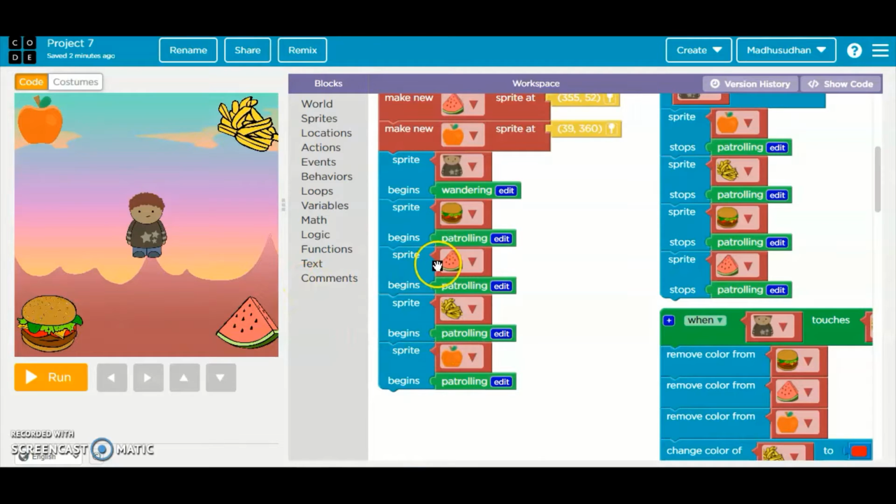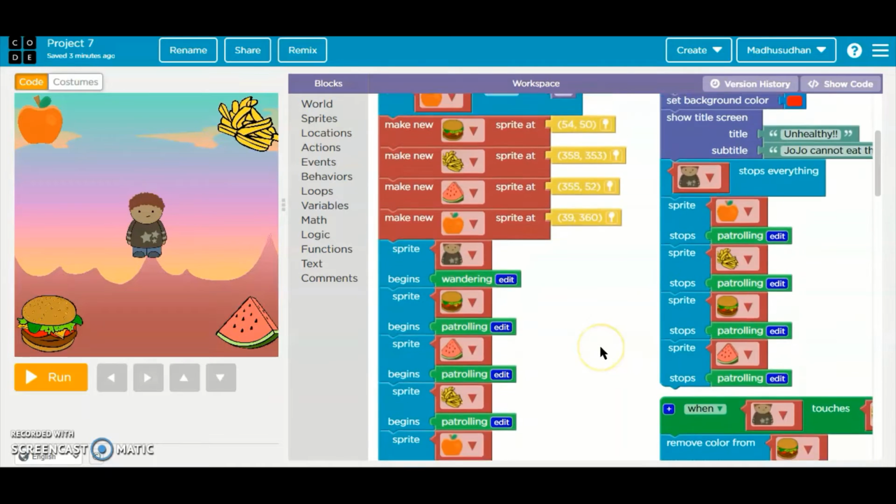Now we are making all of them move like that, because it will be kind of boring if we just make them stay, and then Jojo will just go to one and pick it. But if they're moving around, then Jojo will go down or up or left or right and pick one, and it will just choose randomly, and then it will say healthy or non-healthy.